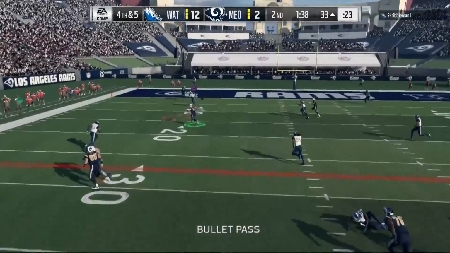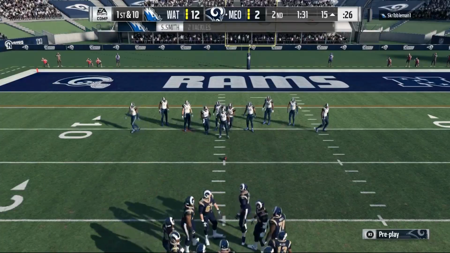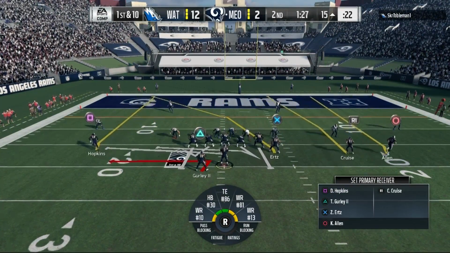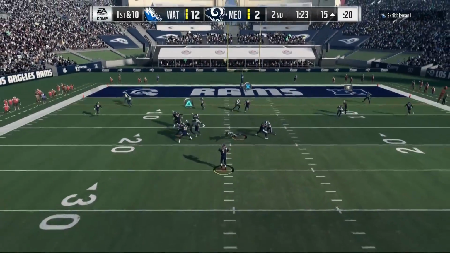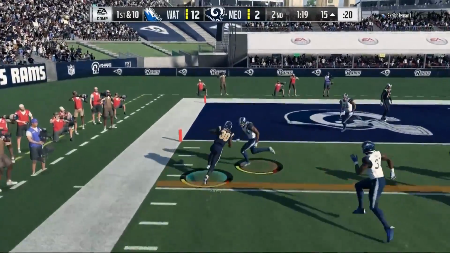Yep, it worked. Colt Cruz. Big Ben with the dot. Colt Cruz throwing him off. There we go. Ben is such a better quarterback than Warren Moon in the game. I don't know about real life, but in the game for sure. Well, the Warren Moon we had, that's for sure.